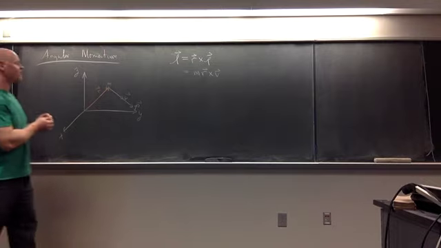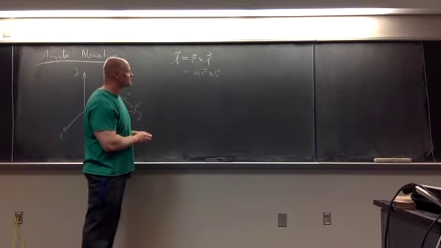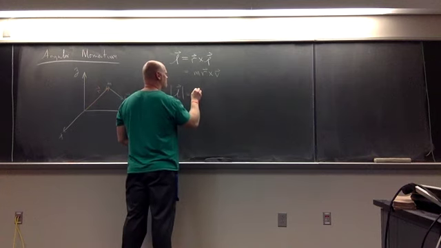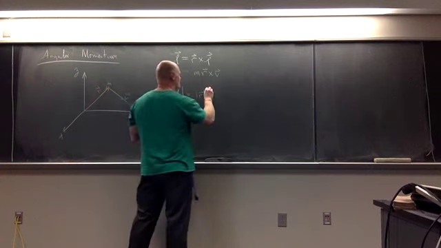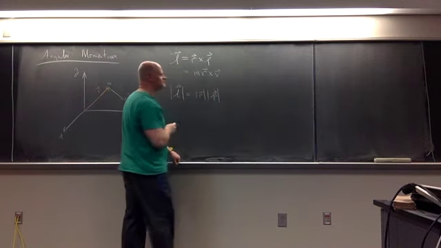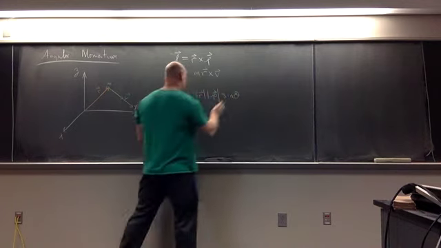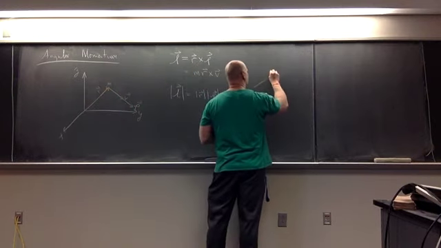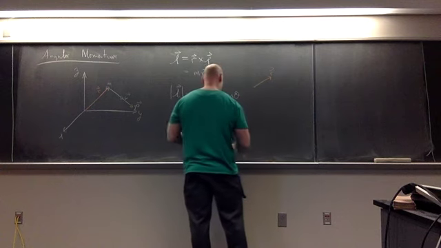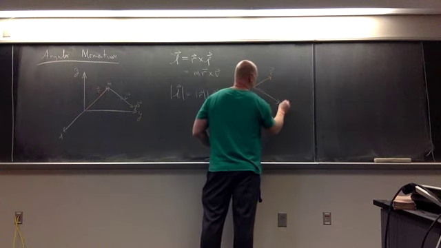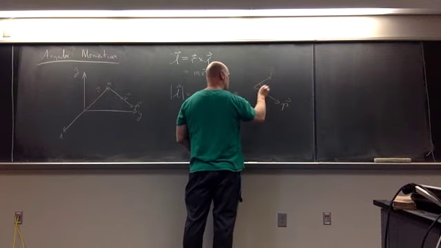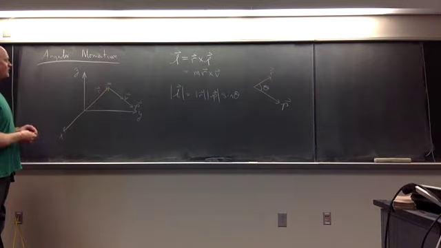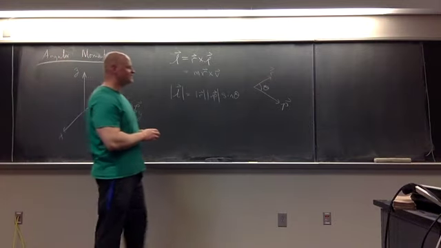So now, first of all, note that again, this thing is defined in terms of a cross product. So if I wrote the magnitude of the angular momentum, this would be equal to the magnitude of the r vector times the magnitude of the momentum times the sine of the angle between the two. So if this is my r vector, and this is my momentum vector, then the angle between the two is specifically that angle between those two vectors. And again, the direction of the angular momentum would be given by the right-hand rule.